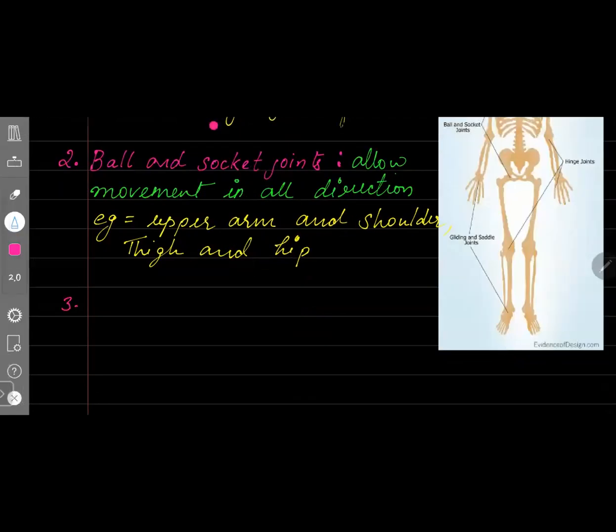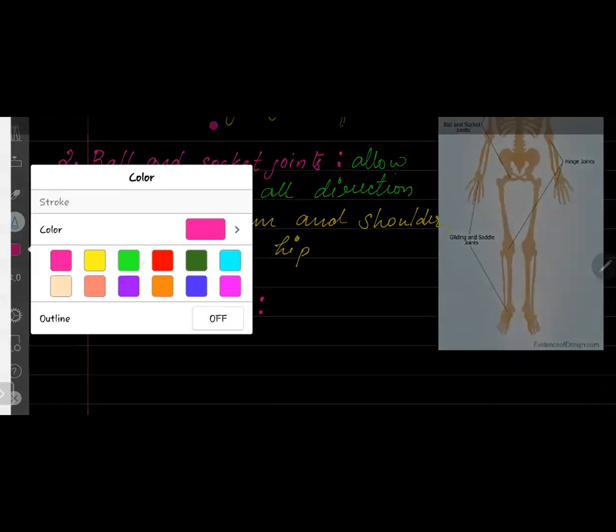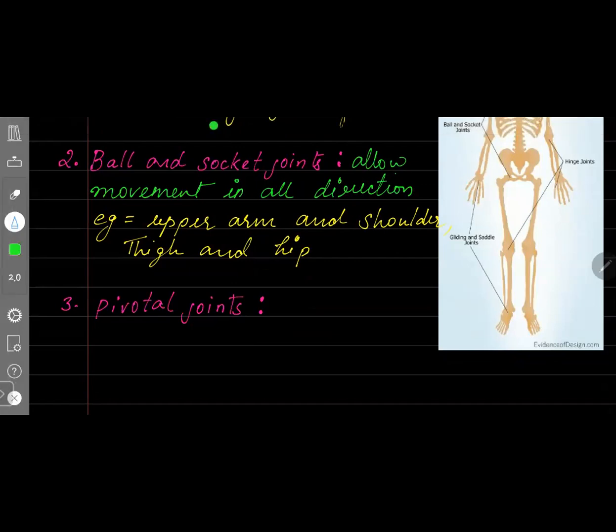Third one, pivotal joint. If you're not able to understand now, no problem. I will show you the picture, then you will easily understand. So now seeing pictures will make it easy for you to understand. These pivotal joints allow movement in many planes or in many directions, we can say.